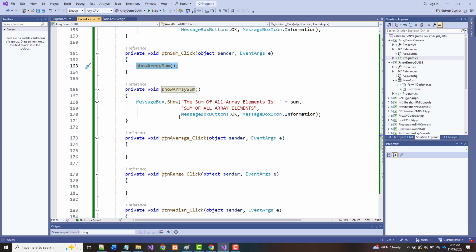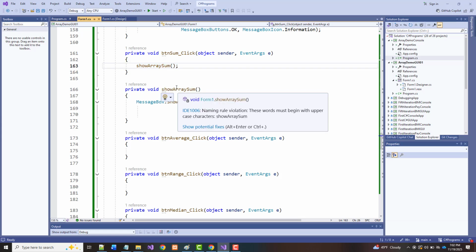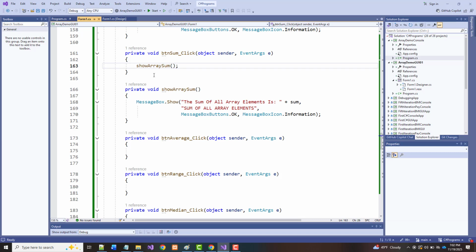What the heck does that mean? Well, I'm going to add a parameter here. If I want to do the sum, I'm going to call show array sum, and I'm going to put in a 1, which means I'll have to put in here int which 1.